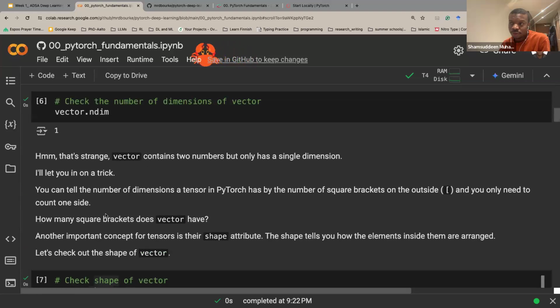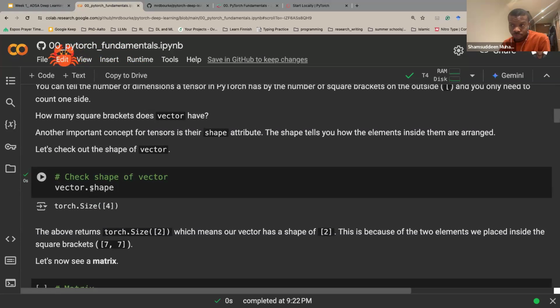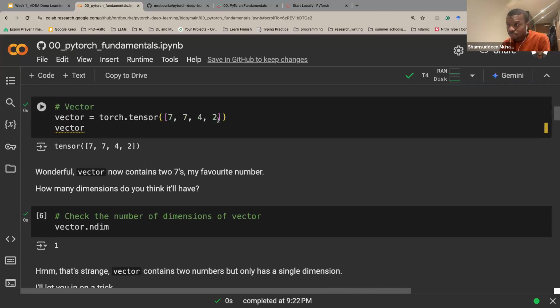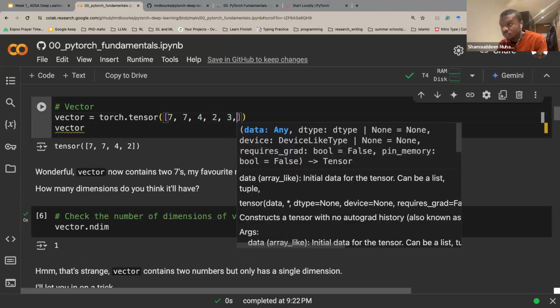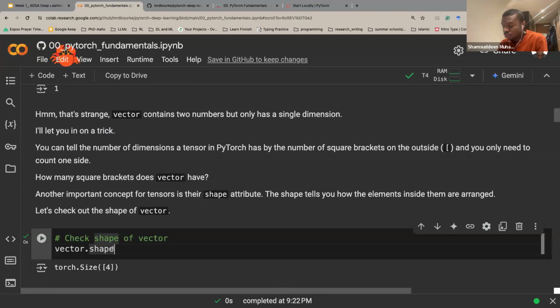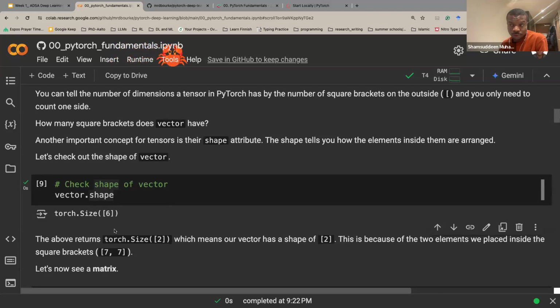You can see the vector we created has 4 values, and equally, your vector.shape is telling you it has a size of 4, which means it has 4 values. When I put in more items here and run this, you can see it changes to a vector of size 6.